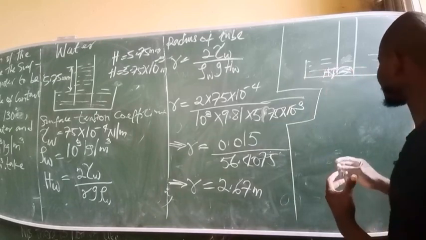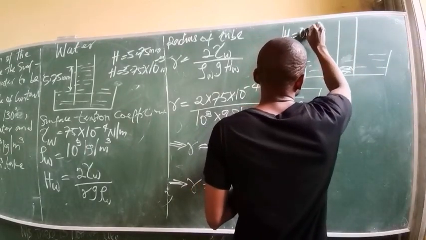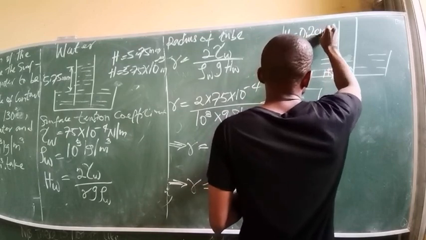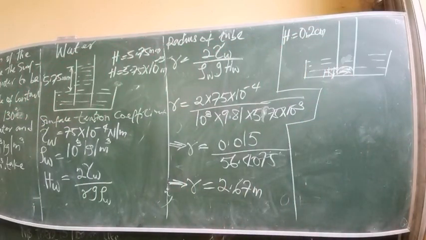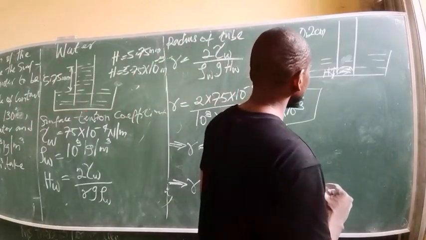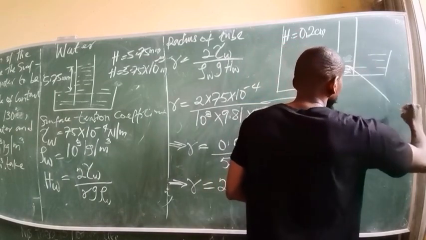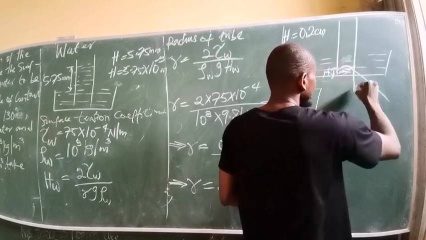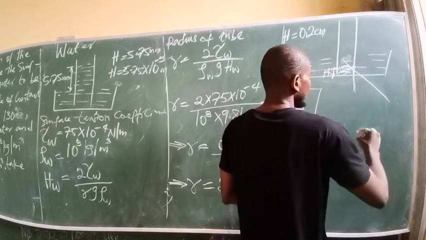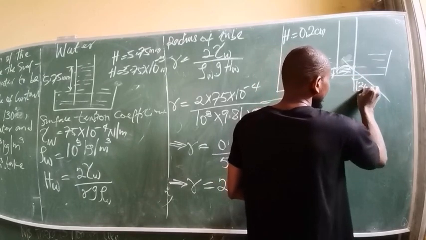The height of mercury from the question was given as h equals 0.2 centimeter, if I'm correct. Okay, yeah, 0.2 centimeter. So the height of mercury was simply given as 0.2 centimeter, and of course the contact angle was also given, the angle of contact between the tube and the surface of the curved meniscus formed by the mercury. This angle was given as 130 degrees.